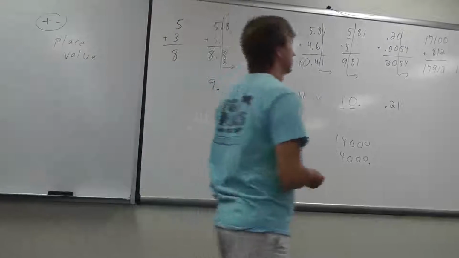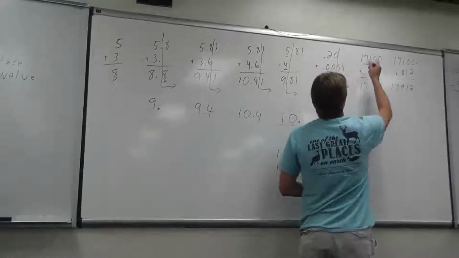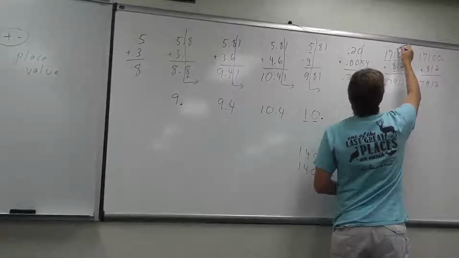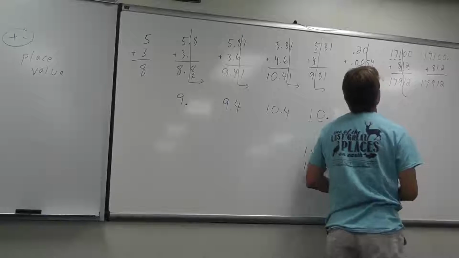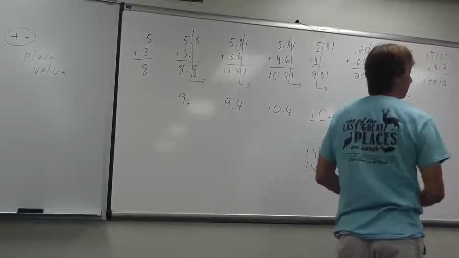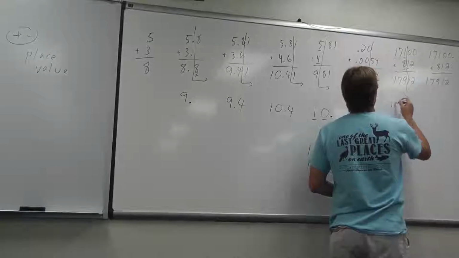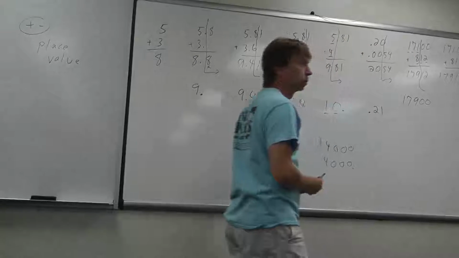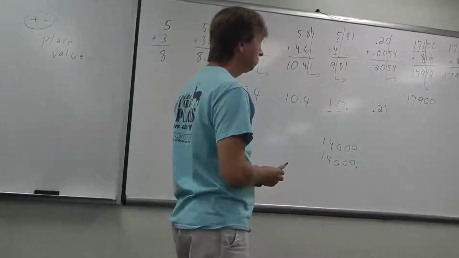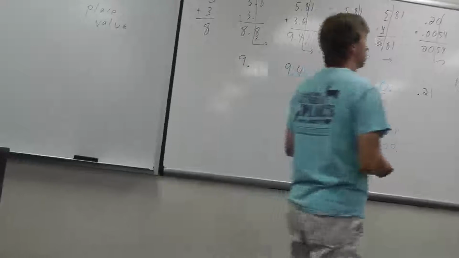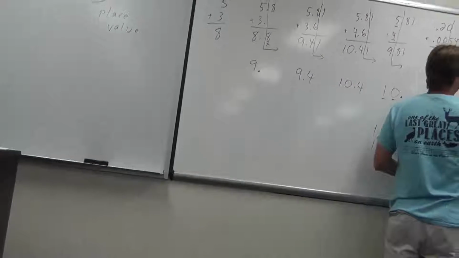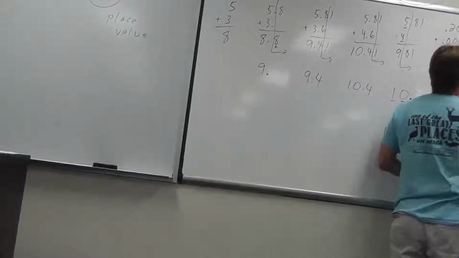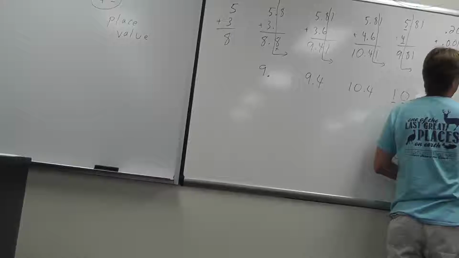Next one. These are significant. We'd have to cut it off here. It's not very linear, but that's where we'd have to cut it. And that would round down to 17,900. Do you put your decimal there? If you put a decimal there, you're saying the ones place is trustworthy, and it's not. So no, you do not have that. These are significant, but these zeros are not.